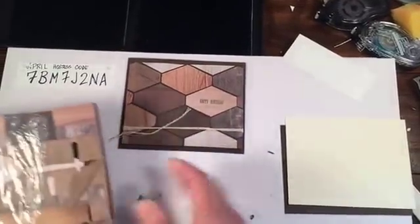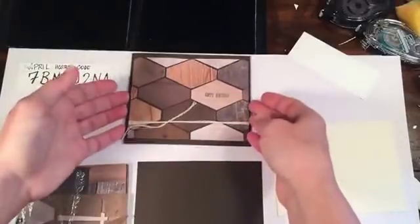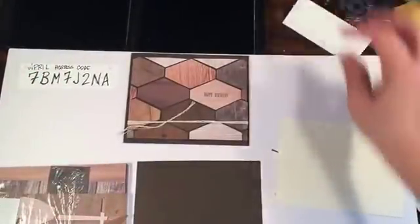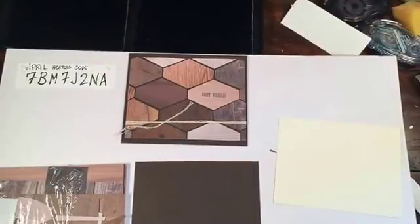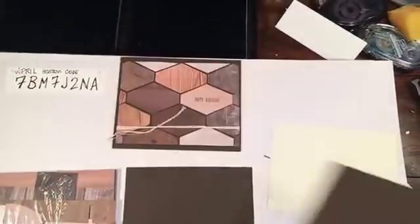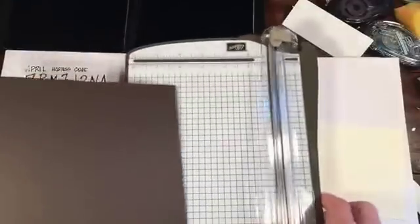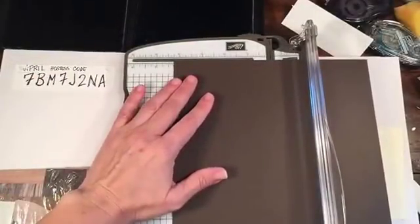I appreciate it. So what we're going to do is, you could do this 2 different ways. So I'm going to show you the way I did it here, but you could also do it a different way. And then I just put a panel for the inside over here. So I have a background is going to be Early Espresso, and I do have to trim this. Okay, so I'm going to trim it into a half sheet, and I'm going to show you something different you could do if you'd like.